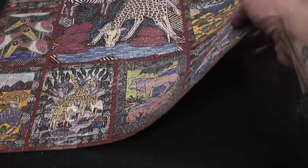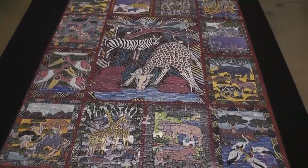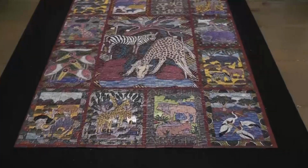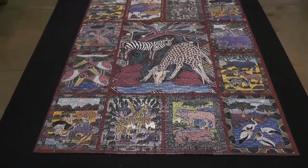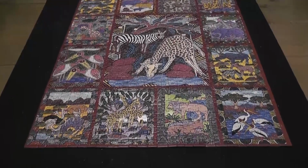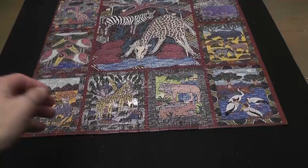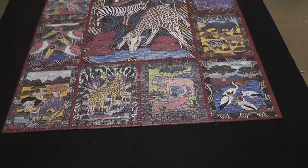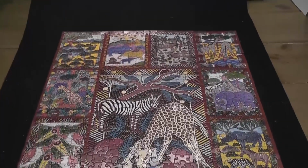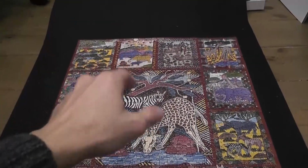You should be able to move the puzzle around without too much problem, even if you don't have glue or Mod Podge available. Again, as I grow old and grumpy, I'm happy with puzzles that do not have that glossy finish, and so I can just look at them from all directions without being, I don't say blinded, but without having all the glare coming back at me. It's just beautiful.